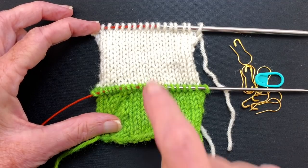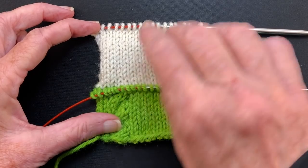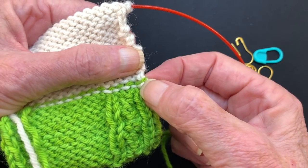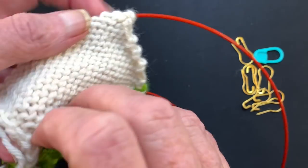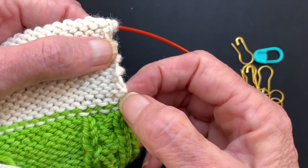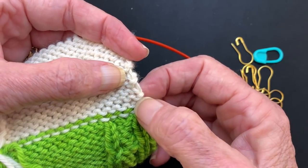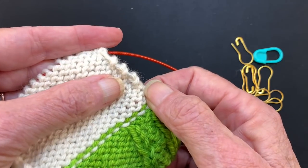When we knitted the lining, we worked across a regular knit row, and then when we turn and work a row back, we work the first stitch as a knit. Then we purled the rest of the row across, worked a right side row, and on the next wrong side row, the first stitch is a knit, and so on all the way up. So what this does is it creates these garter or purl bumps on the edge of the fabric. You can see them, how they stand out.